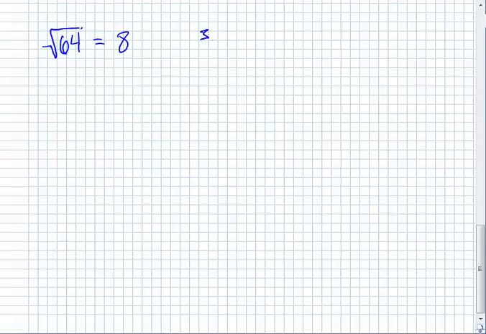If I wanted to do the cube root of 64, I would put a 3 there, because I want to know what number multiplies by itself 3 times to get 64, and the answer there obviously is 4. And we just finished seeing as well that the sixth root of 64 is 2, because 2 multiplies by itself 6 times, and that equals 64. So a bunch of different notations. Maybe some of them you're not quite familiar with. That's okay.